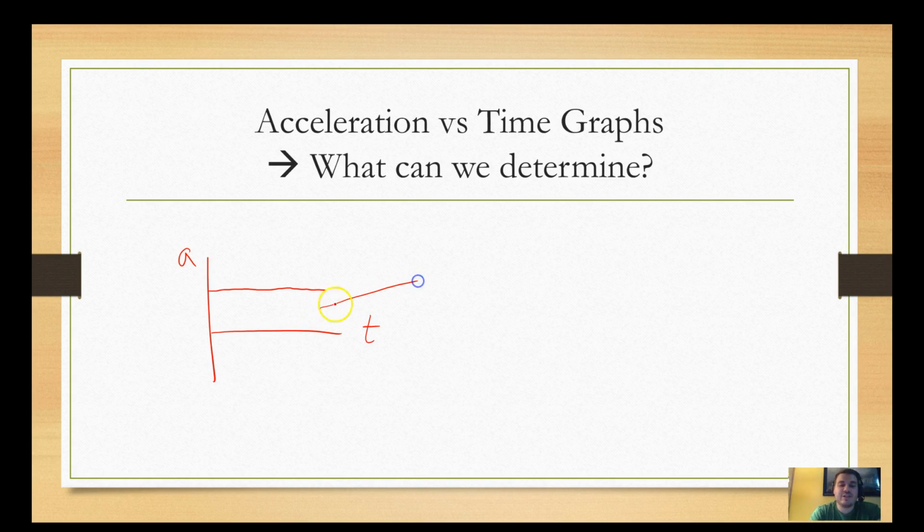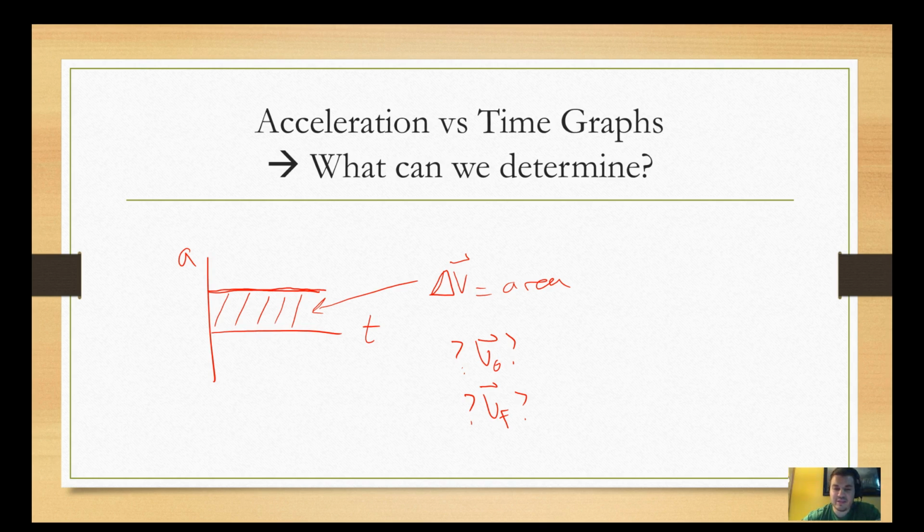The thing we can use in an acceleration versus time graph, besides finding the direction of the acceleration, is to find the change in velocity. Remember we talked about going back to the velocity time graph. The change in velocity would be the area from the line of this graph to the x-axis. So I could find how much my velocity changes. But remember, the thing that we cannot tell from this graph is what was v initial, and we cannot tell what is v final. If I'm not given that information, this graph is lacking.